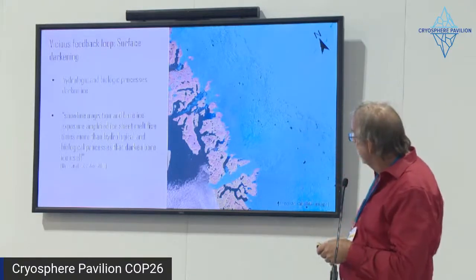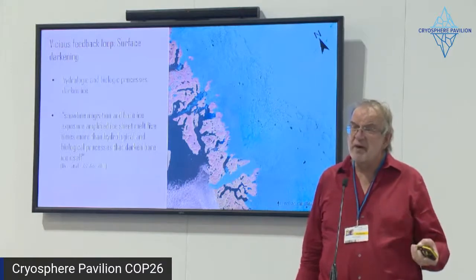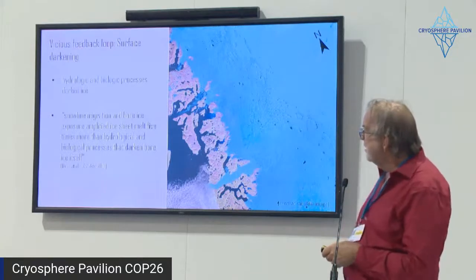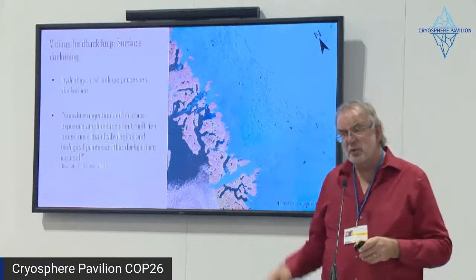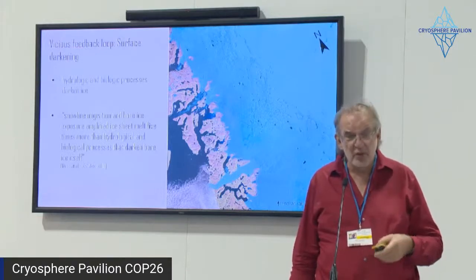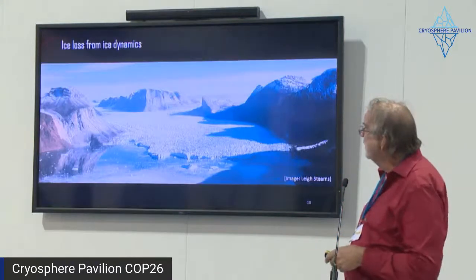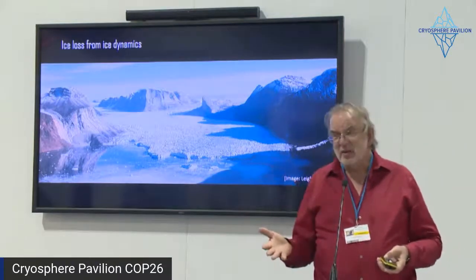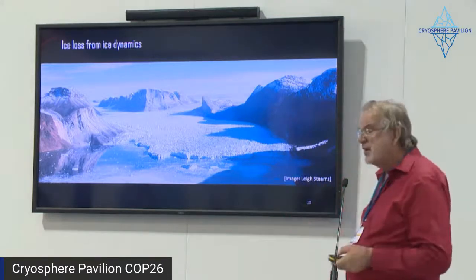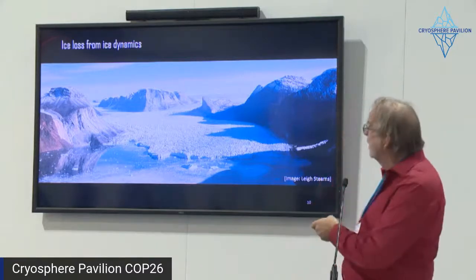What you see here also on the top right is those little blue specks. Those are melt ponds, okay? Those actually bear on the changes in the dynamical mass balance, which I'll talk about in a minute. There's biological processes that can decrease the albedo, but a lot of it is just melt. Right? As you get the melt going, you drop the albedo, and there you go with the feedback. Now, let's talk about the dynamics, right? The dynamics going on. We talked about that surface mass balance. We'll talk about the dynamics, which we're really talking about here is the discharge of icebergs.